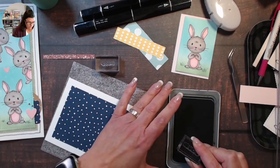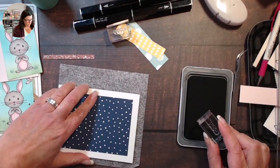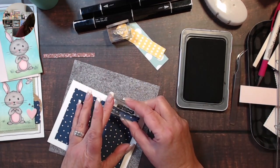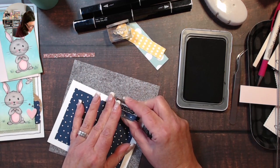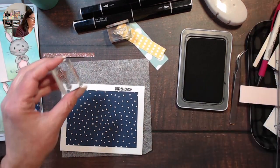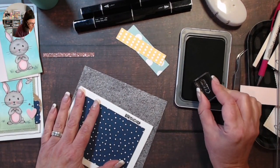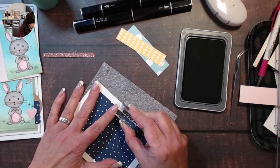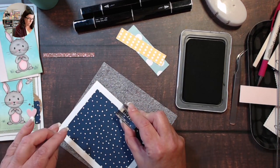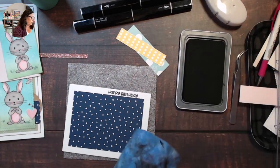So I'm going to try and do this without getting my head in your way. But, okay, so let's make sure I'm doing it on the right side. So the card opens up on that side. I'm going to go right about there. Okay. And then my happy. Okay, there we go. So I'm just going to quickly wipe these off.